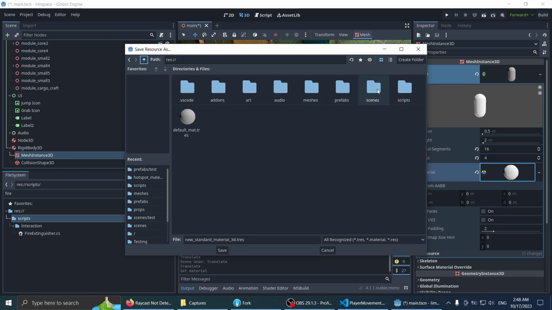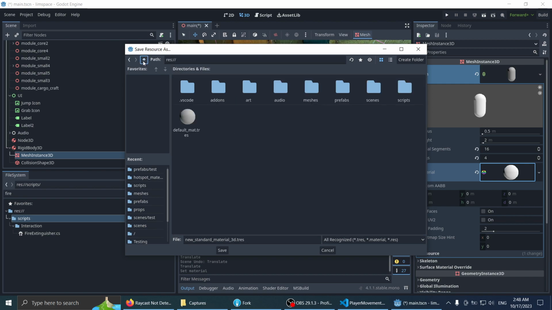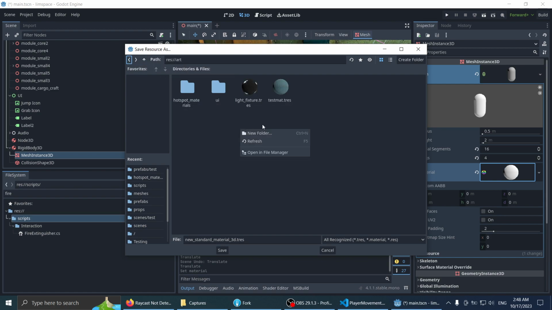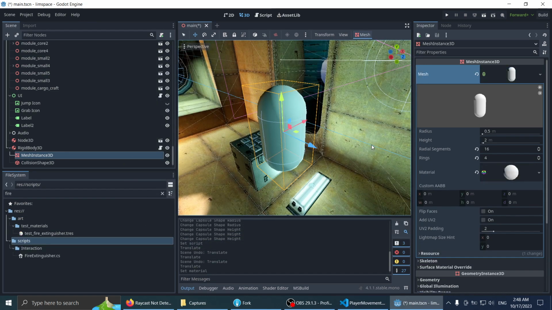Is there like testing? No. Let's call it test materials. And I'm gonna say fire extinguisher. Test fire extinguisher.